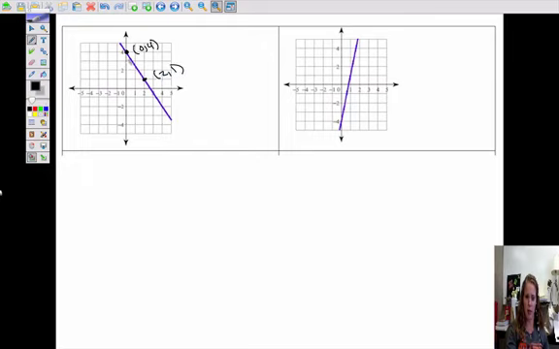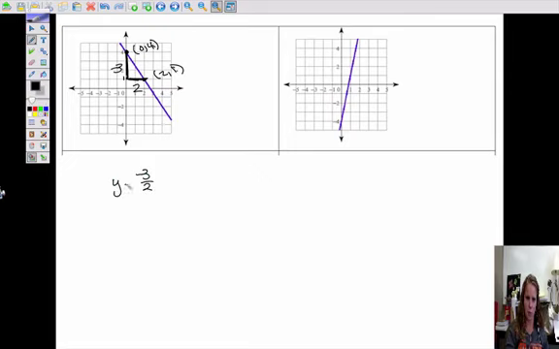And then from there, I can just find my rise and my run. Well, it looks like I'm going down from 4 to 1, down 3, 1, 2, 3. And you can count boxes, but you can't always count boxes because it might not always be counting by 1. Each box might not always be representing 1. So I like to have these numbers here to be able to go down or to look on. And then over, what do I run? So that's my rise. I go down 3, and then I run 2. And if I check that with my numbers, 4 to 1 is 3, yep. 0 to 2 is 2, right. Okay, so my slope is negative 3 over 2.